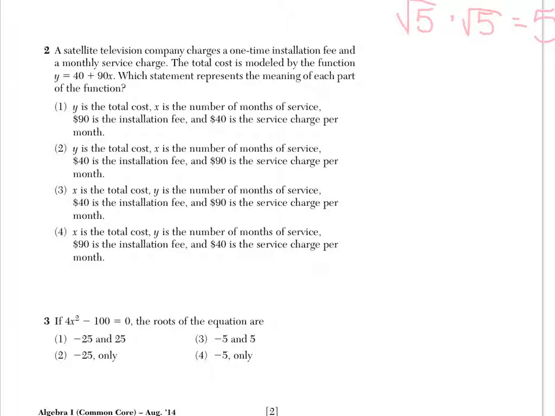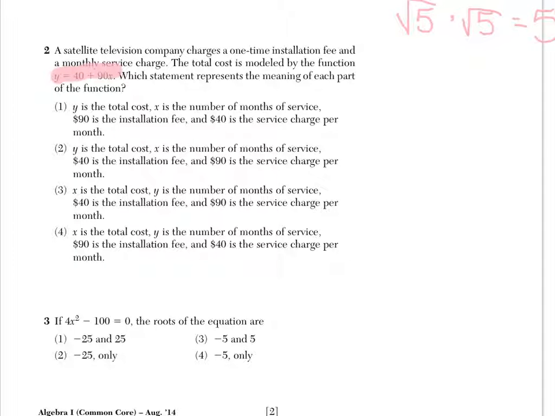Number 2 wants us to interpret the equation that we have here. First thing that we should know is that this is linear. It's in y equals mx plus b form, or really the b is out in front because there's our constant. Remember, the constant is always the initial value. The constant, it never changes, the starting point. Let's look for that in each one of our explanations.